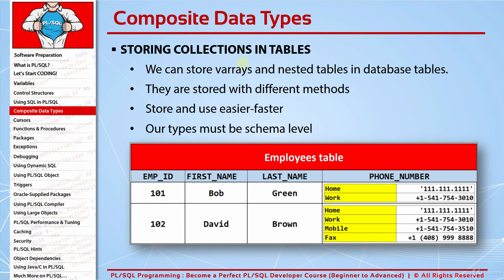We know that V-arrays have a fixed number of elements. That means the size that you allocated in the memory or disk is fixed even if you add any value in it or not. So when you assign a V-array as a column of a table, it is treated just like another data type, so it is stored in the same table. But to store in a table, our type must be created at schema level. We will learn how to do that. Now, let's create a type in our schema then.